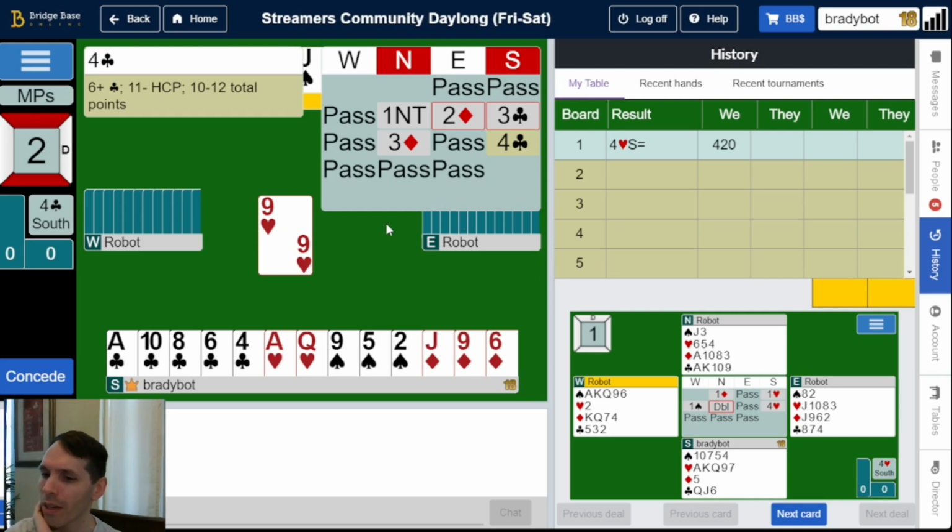I'm not sure where this idea originated, but I know that players like Zia had been doing this long before it was popularized, because he would just have auctions that go like 1 no overcall, 3 no, whether or not he had a stopper. And it kind of made the old school version of Lebensohl, where you show and deny stoppers, a little bit obsolete. But anyway, I like 3 no if that's our plan.